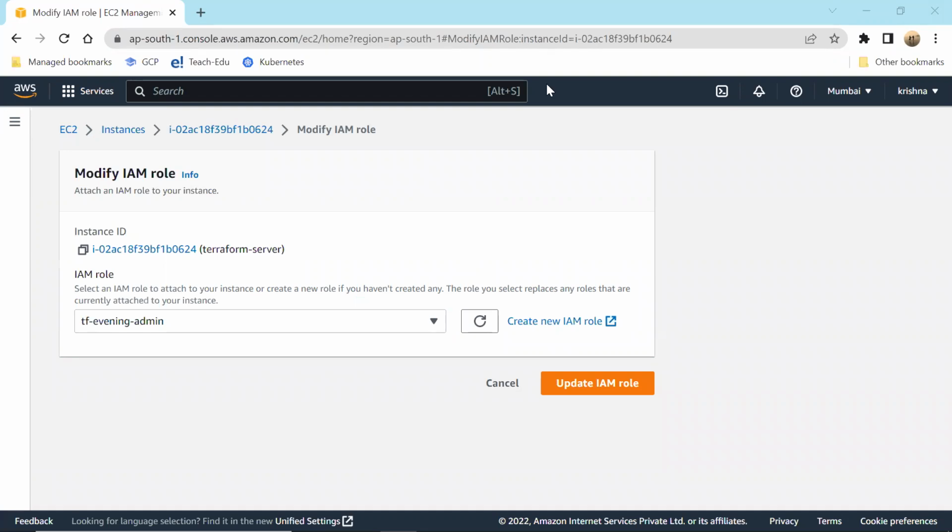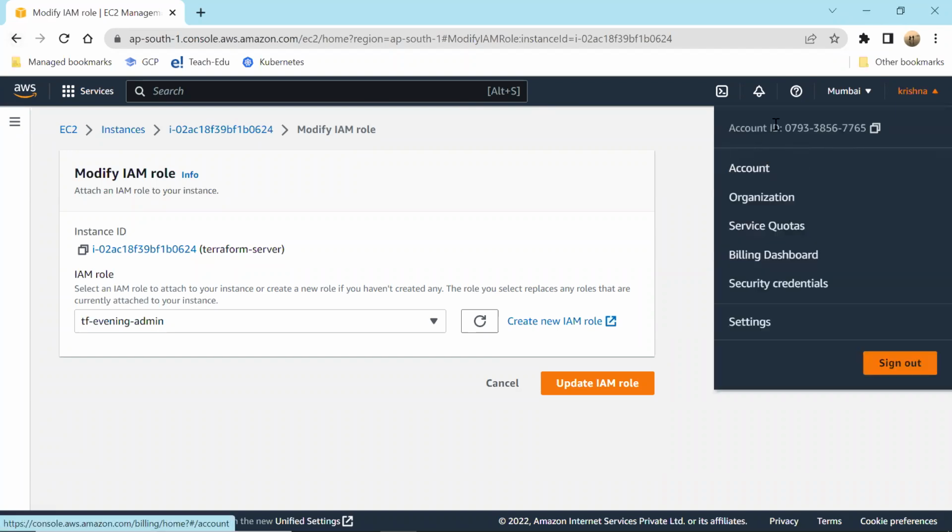It's not throwing an error? Okay, it is not throwing an error because you are logged in as an admin user. See, when you log in here for the first time, this is the admin user. If you are the owner of the account and you are doing everything, then you are an admin user. It means that you have all the privileges, and that's why it is not throwing an error. In a normal scenario, it should throw you an error.